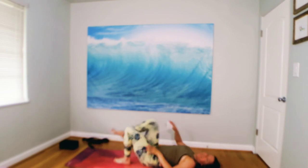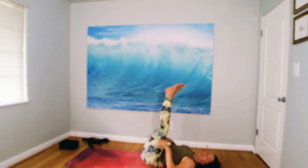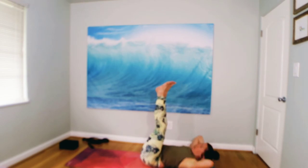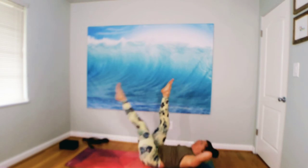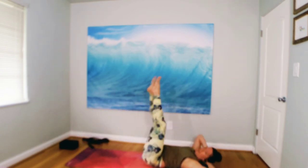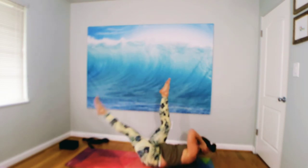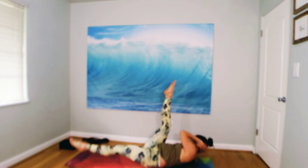Good, hug your knees to your chest. Send your legs up, point your toes. Hands behind your head, let's twist right and left. Twist right, center, left. Shoulder to thigh, shoulder to thigh. Letting go of the challenges we just faced. Moving forward.